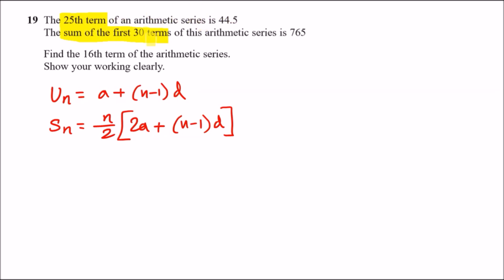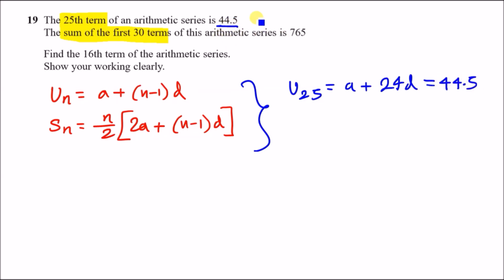Okay, now what we're going to do right here is try and plug in these terms, and just update these equations. And then we're going to have basically simultaneous equations in terms of a and d. So let's check it out. So plugging in the 25th term, so this means u25, and that's meant to equal 44.5, yeah? So u25 is supposed to equal a plus, and now we know n is 25, right? So n take away 1 is 24, d, and that's supposed to equal 44.5. So here is our first equation, yes? I'm going to highlight it to avoid confusion. So you can ignore the u25 now.